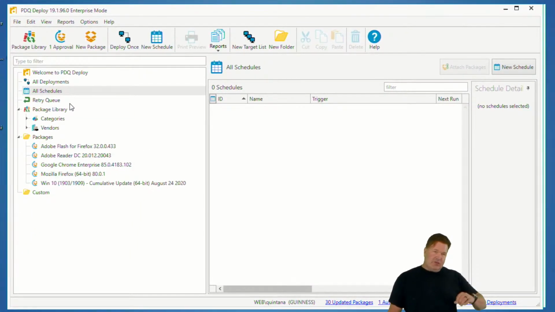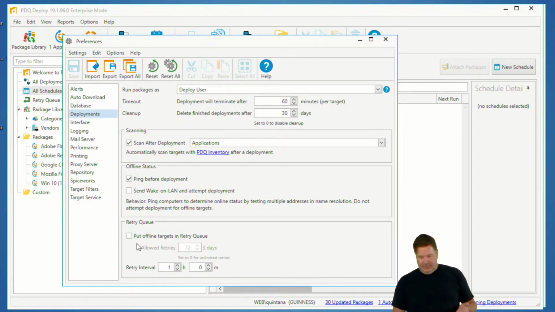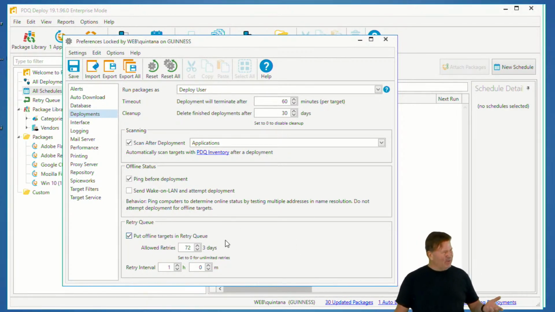So the things you want to check with your retry queue is, one, how many times has it run? What's it set to? Have you set it to run specifically, in this case, these are running, if I were to set that here, the setting's very similar at the deployment level. Once every hour for 72 tries, which would be 3 days. Make sure you're not overrunning that. Any other thoughts, Colby, on that as to where to look for why they might not be retrying?